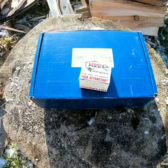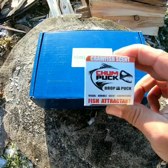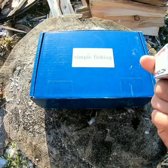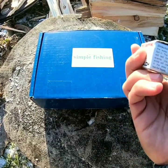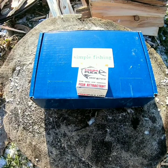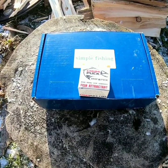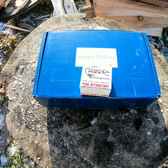Something else that's fun that came in the box are these chum pucks — there were actually two of them. This is the crawfish scent, and there was also a garlic scent which I got to try out yesterday. Basically it's a visual and scent attraction — it's 100% biodegradable and earth-friendly. You just drop it down the hole and it creates a lot of bubbles and floating — basically a chum down below. If you're having a tough day getting fish to come in or you just can't find them, you can throw one of these down and it should help get something into the area. Something fun to try, and something you may not think of — but when you get the RLM Elite boxes, it's full of surprises.